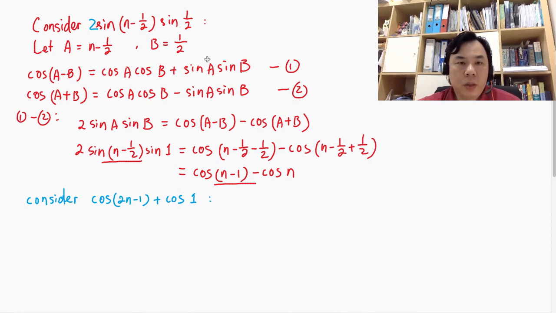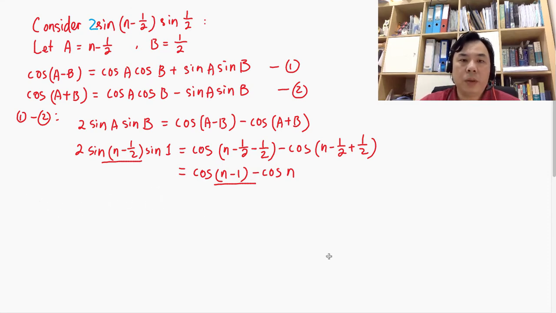All right. Now using the same identity here, we notice that this is actually cos A plus cos B. So now we're going to consider this, and then I'm going to work it out separately, because it's quite long here. So maybe I'll just stop at this point. I'm going to erase all this.